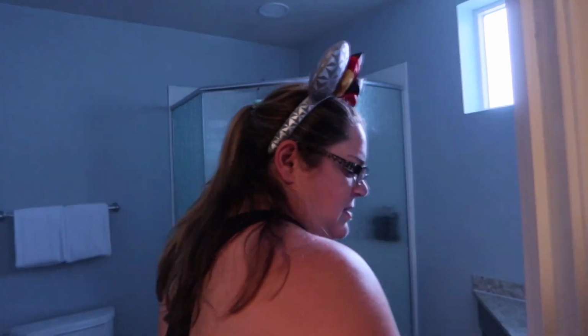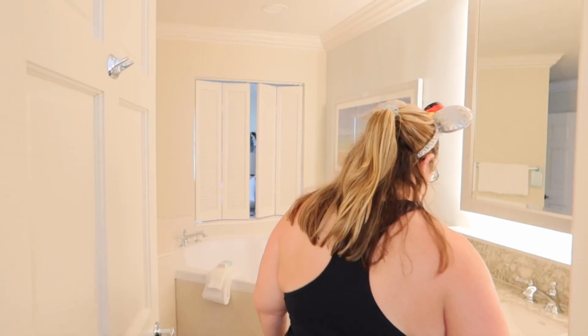Mm-hmm. So I feel like of all the resorts, this is a really important place to have a room request. Yeah, like we talked about earlier with the elevators or places you actually want to stay for the view. It's also kind of interesting. Buildings 30 and higher in the 1 bedrooms and 2 bedrooms actually have 2 entrances into the master bathroom. We'll link our room tour below, like we said, but it shows how our room had 2 entrances into the bathroom. If you didn't have 2 entrances to the bathroom, 5 people, that might get a little awkward. Yep. And difficult. So I definitely would say that might be something to take into consideration.